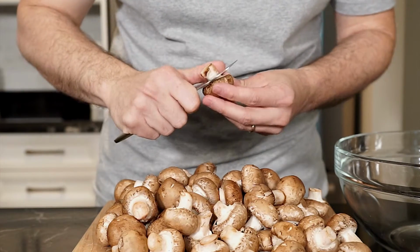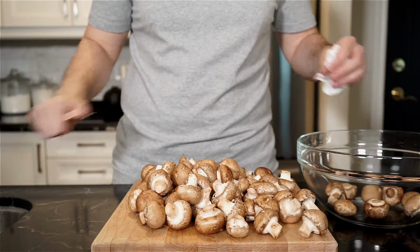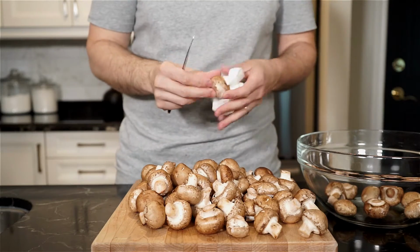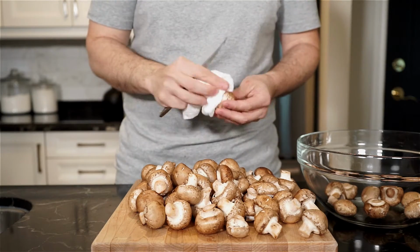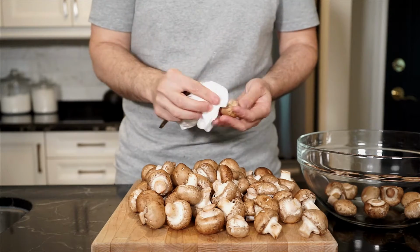Now, you can clean your mushrooms with a paper towel, and then give the stem a bit of a trim, or you can remove the whole stem and have more of a mushroom cap, up to you. I'm also keeping the mushrooms whole, and I made sure to pick mushrooms close in size. But you can slice, quarter, whatever you like.